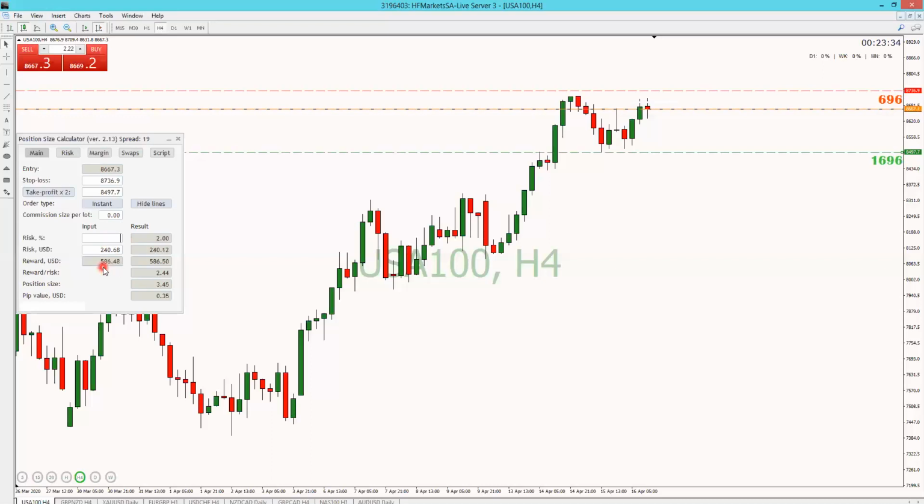Don't do nonsense and put 10% there, because if you have 10 losses, you are out. If you have 10 losses in a row, and with how you guys are trading and how you've been taught to sell one asset 10 times, if those things just go west, they're gone. If you sell 10 times and they just go towards your stop loss, you have blown your account with the same tool that I'm showing you. So make sure that this is a reasonable amount and you're taking one trade.